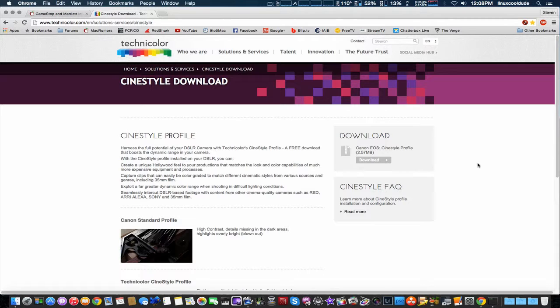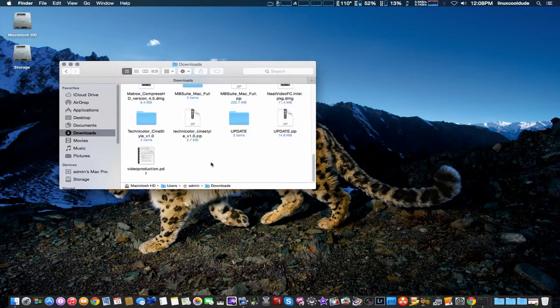To get the picture profile, you simply go to the Technicolor.com website, and they do have a section where you can download the Canon EOS style profile here. I think you do have to register, and it is a small 2.5 megabyte download. Once you download it, it will come compressed, and you simply click on it, and then obviously it makes a folder.